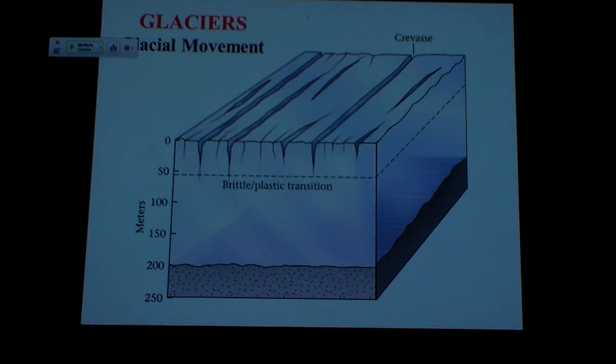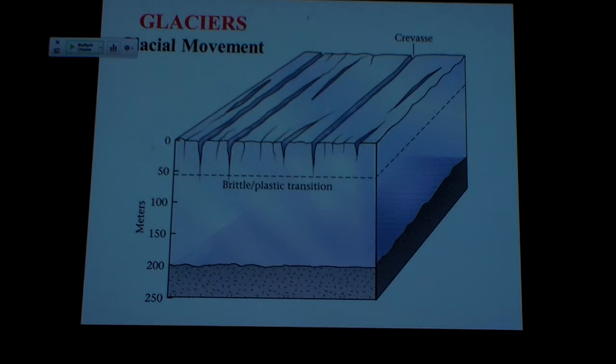So if I look at it, just the weight of the glacial ice at the top of the flow on the glacial ice at the bottom of the flow is going to change the way the ice behaves. At the bottom of the flow, it's going to be under a lot of pressure. That means the temperature is going to rise a little bit, and the ice is going to become more plastic. Kind of like warming up silly putty in your hands. In fact, it can rise to the point that the bottom of the glacier is melted and the whole glacial ice sheet is floating on a bed of water.